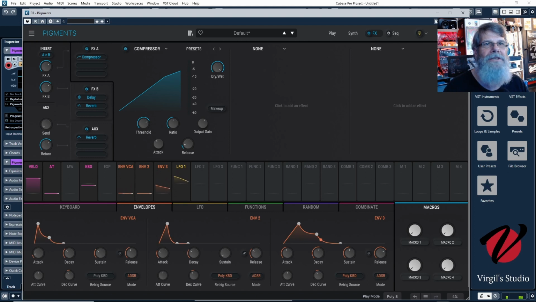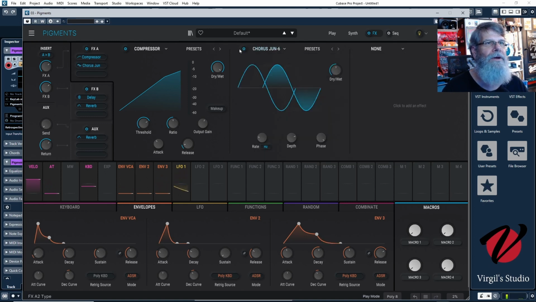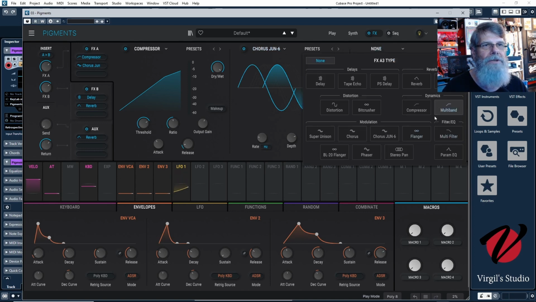I'm trying to watch these levels up here so it doesn't get too hot. If that starts hitting the red and staying up there, that could be a problem, right? And that's not too bad. So let's go to this one here. Let's add a little bit of a chorus with the Juno 6. Actually, let's put that guy over here. We're going to do the Juno 6 here.